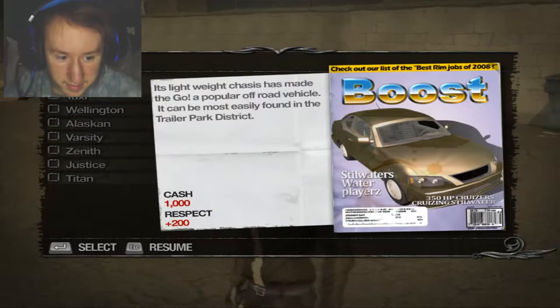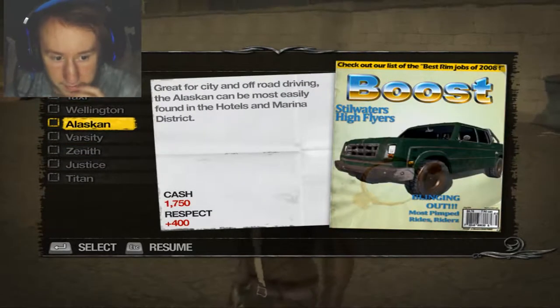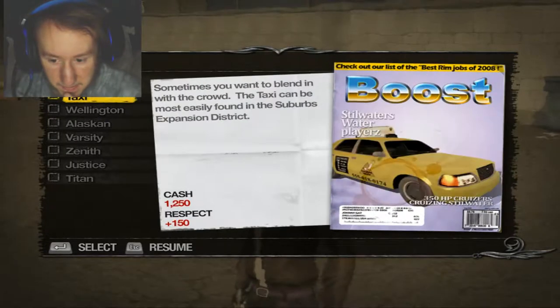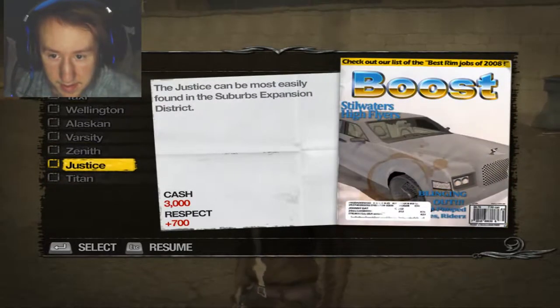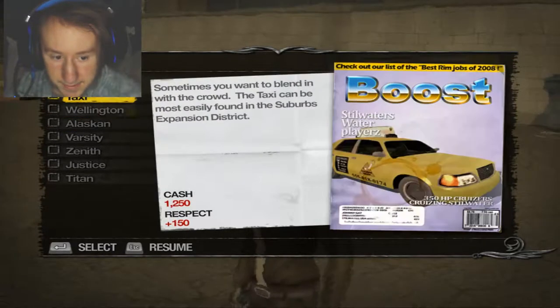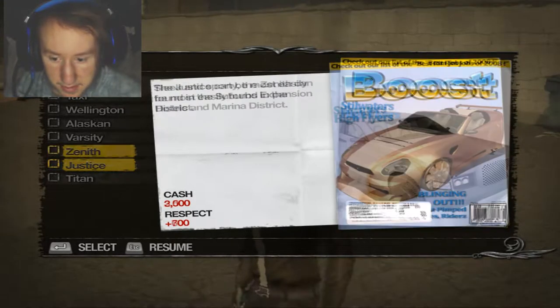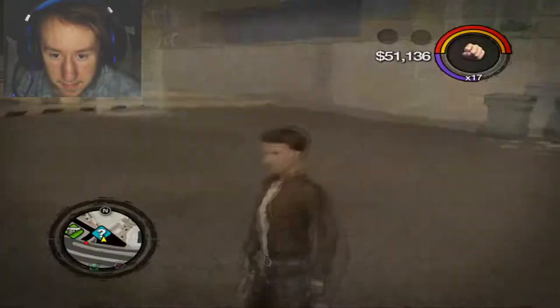Sure. And then this one does these lists. Actually, yeah, don't we have that one? Oh no, I got rid of that. Yes, I got rid of that one. And... I don't know about that one. Taxi would be a bit easy. Can be mostly easily found in the hotels in that district.